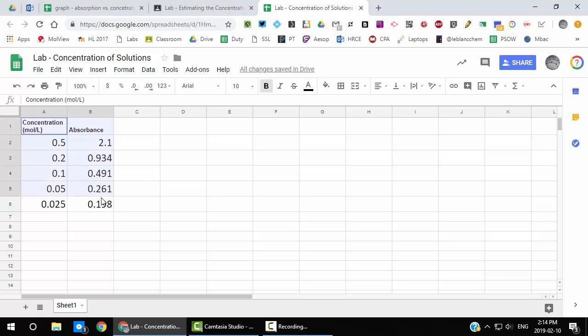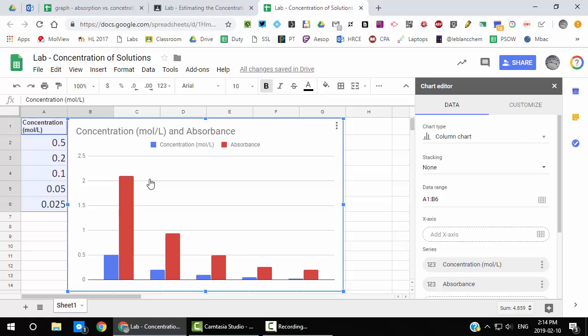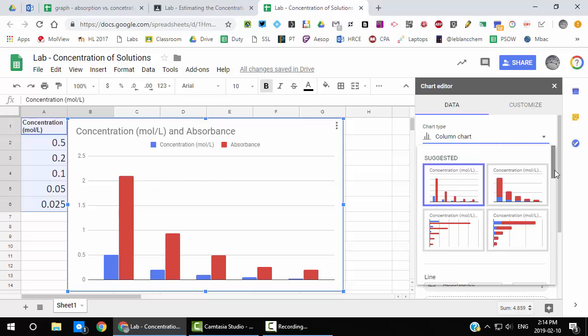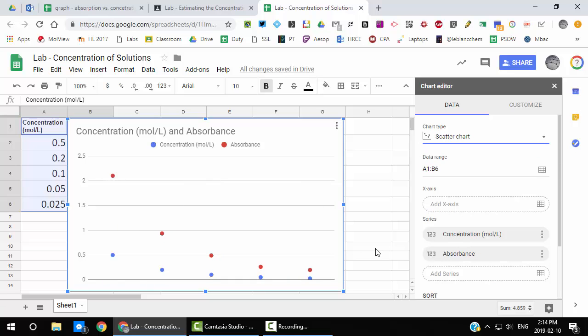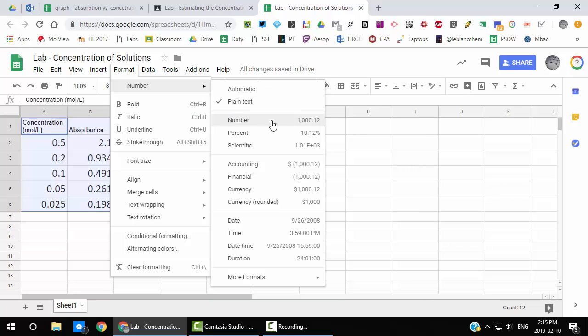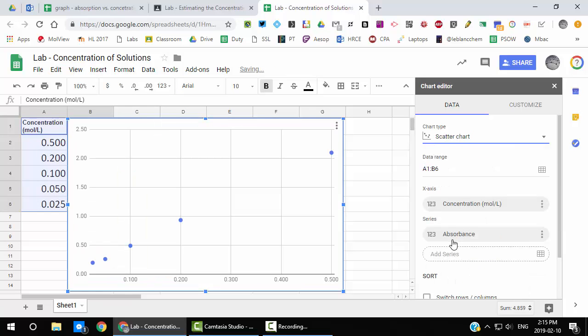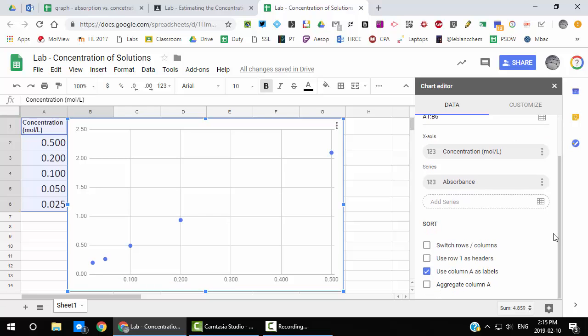So go and highlight your data, and first we're going to explore an error that's sometimes been happening with Sheets. Sheets is going to try to treat my data as column graphs, and even if I tell it to be a scatter plot, it's going to misinterpret how the data is related. So go to Format, Number, and then select Number. Oftentimes the error that we've been noticing is that it's almost trying to interpret the data as dates. Anyhow, it'll still probably try to graph it as column, but if you then go back and select scatter, you'll actually see the two columns of data related as an XY function now.